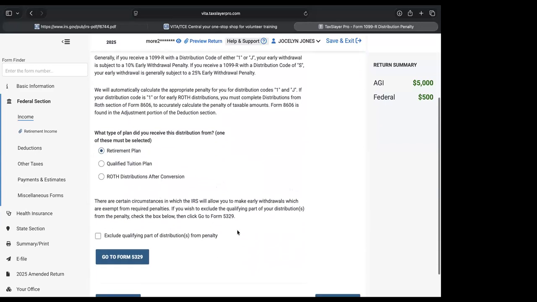If it had a taxable amount not calculated, do we need to calculate that amount for box 2? No, you're just going to check that box. The only time that you'll need to calculate that is if that box is empty. If 2A does not show an amount, then you need to determine what that taxable amount is.